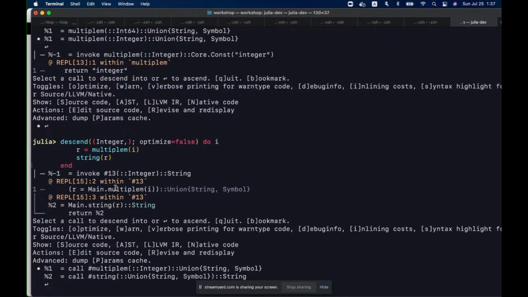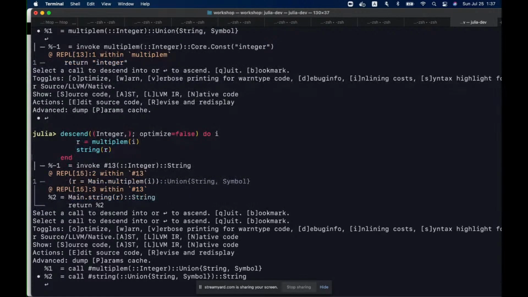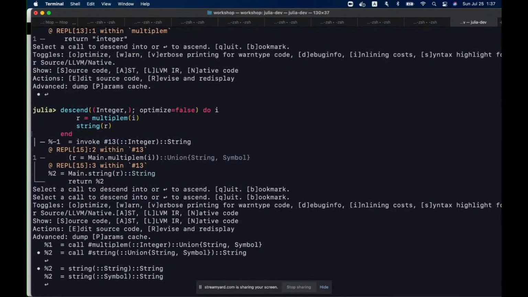So here this multiple method function call returns a union of String and Symbol, and it's passed to this string function call. And so at this point, our variable is typed as a union of String and Symbol, and with Cthulhu, we can enter into this string function call and see there are two different matching methods.